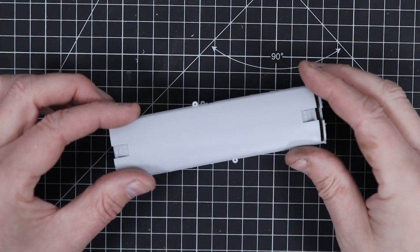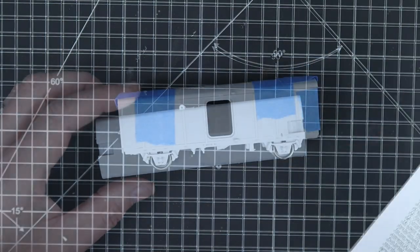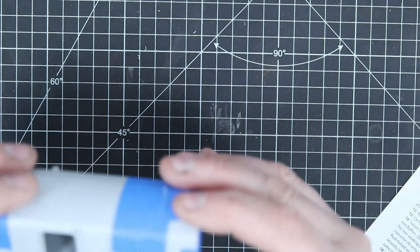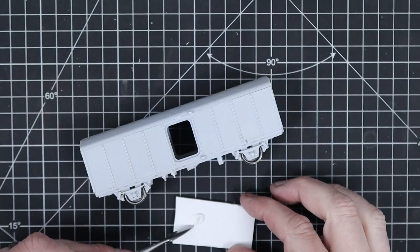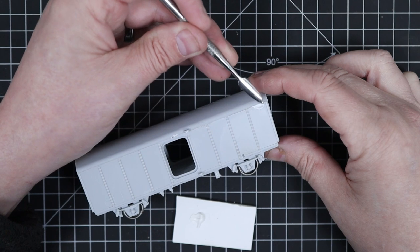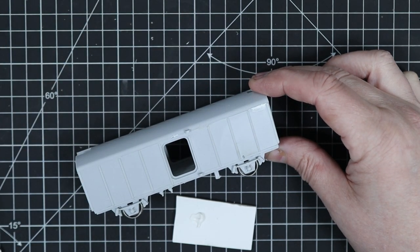The roof's got a chunk out of it - it's obviously come off a sprue at some point and been torn off, so it's got a gap we'll need to fill. While that sets, to give us a bit of a head start we'll tape it all together to keep it nice and square and keep the joins tight. There are a few little gaps - these would probably fill with a thick layer of paint so it's not the end of the world, but we'll give this some filler to get rid of some of the bigger gaps.